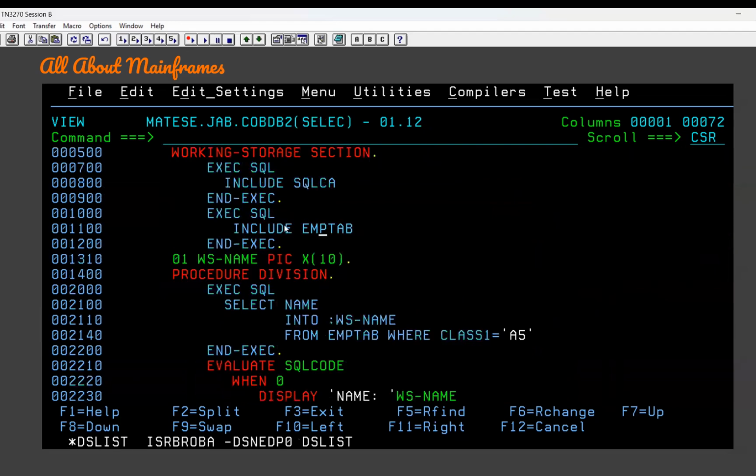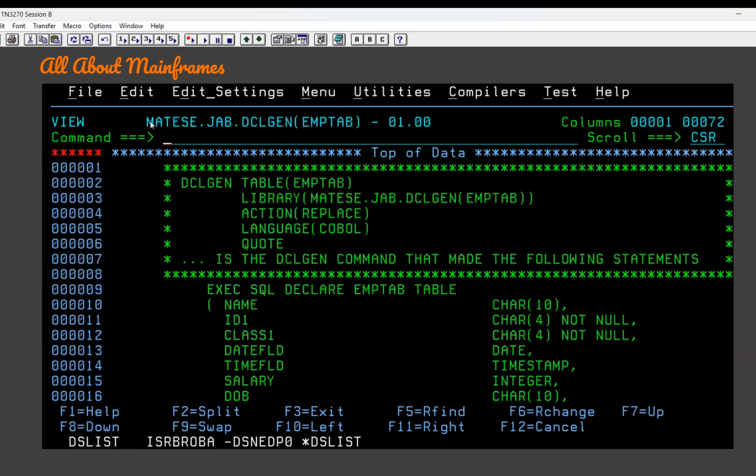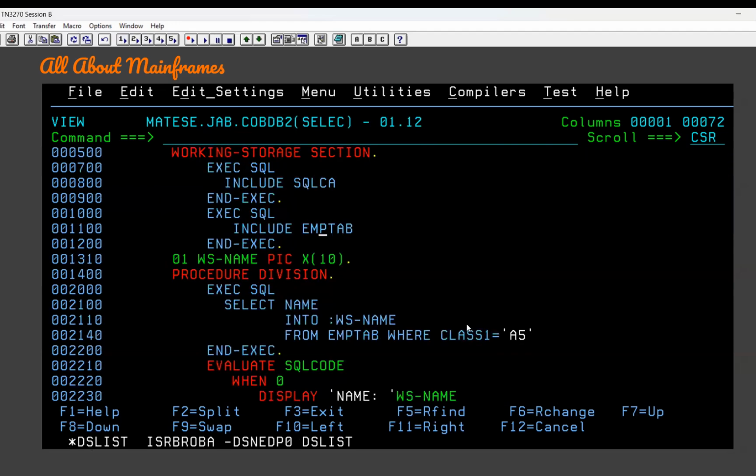So INCLUDE EMP-TAB means when you compile this program during pre-compilation, the system will search for this EMP-TAB in your DCLGen library, which you need to mention in your pre-compilation step. In pre-compilation, this library has to be mentioned here. This member will be searched, whichever table you are using here.